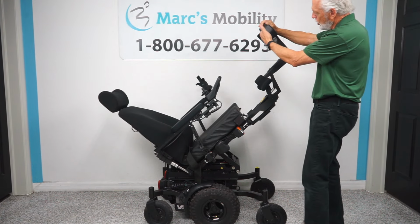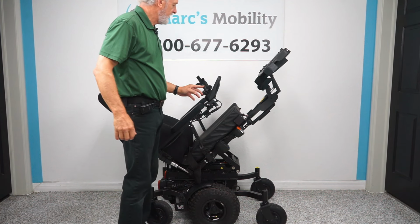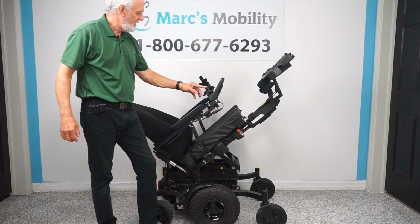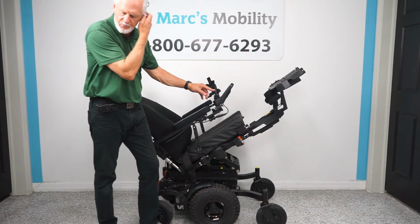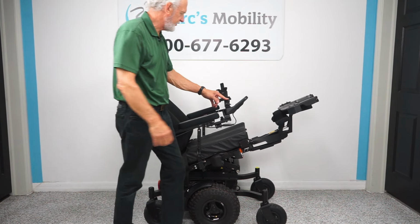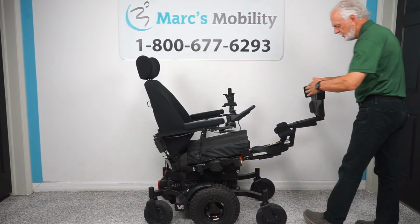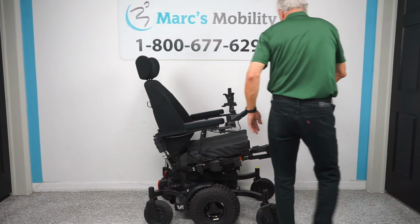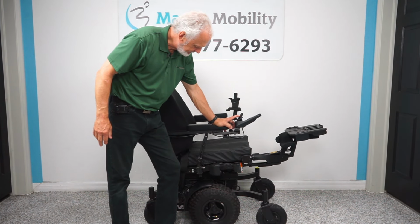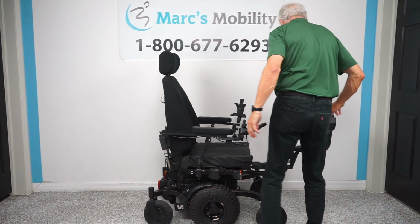And you also have guards on this foot plate that are added to the chair, which I'll cover in a few minutes. So let's bring the tilt back down, and I'm going to show you that when the tilt is down, you can still have your feet pretty high even though you're not tilted all the way. So even if you were here, on this model, look at your feet. They're still higher than your body. Okay? We'll bring the seat all the way back down. Leave the foot plate up.